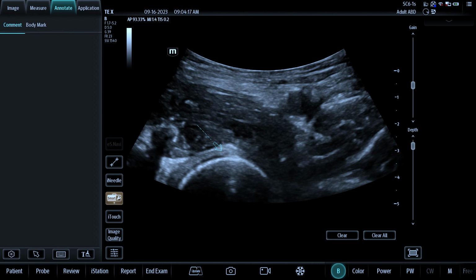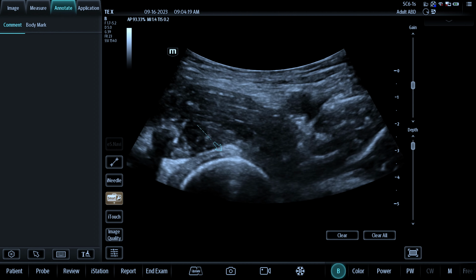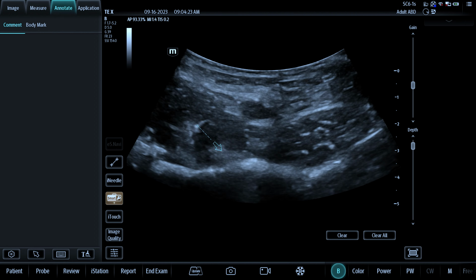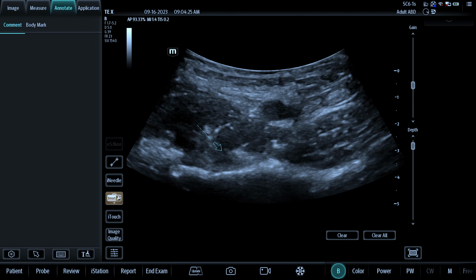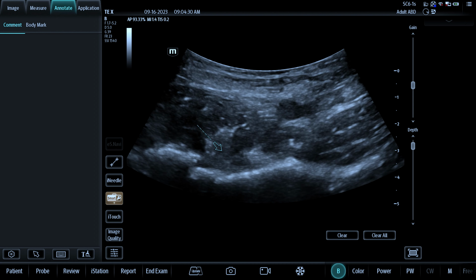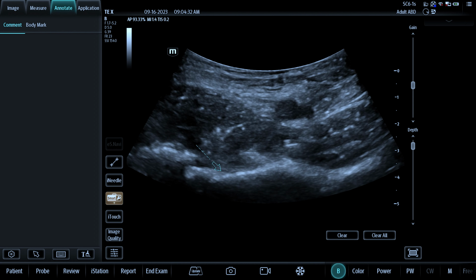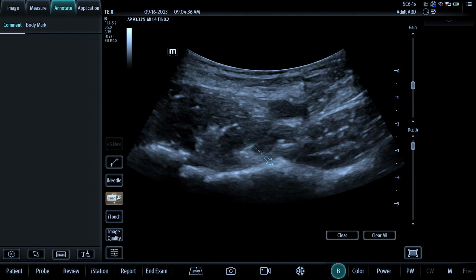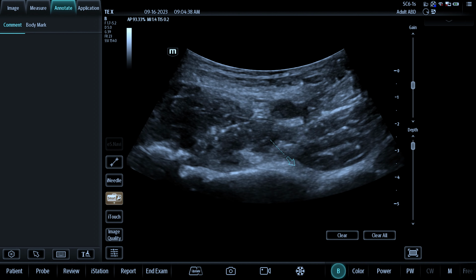If you see that again, you're too caudad. You need to move the probe a little cephalad. Now I'm going to do that here. I'm going to move the probe just a little cephalad. That was literally half a centimeter, maybe a centimeter more cephalad. And now I can see this nice white continuous line, which makes up the iliopubic eminence medially.